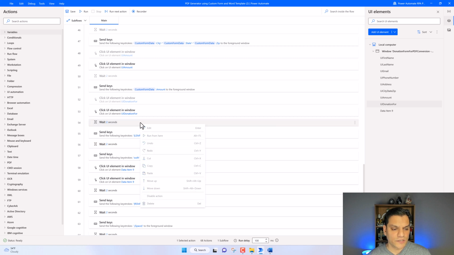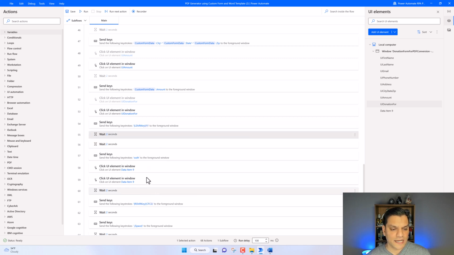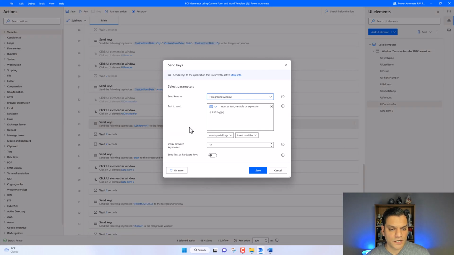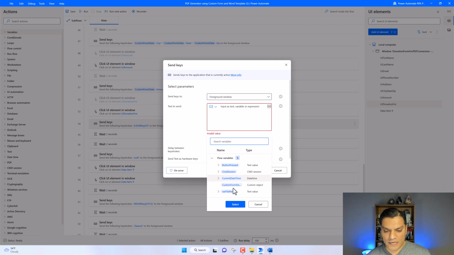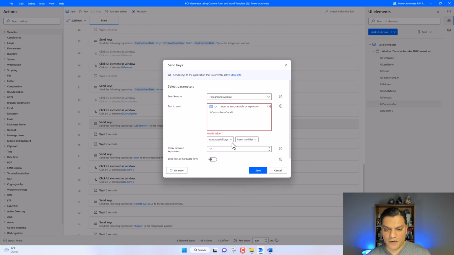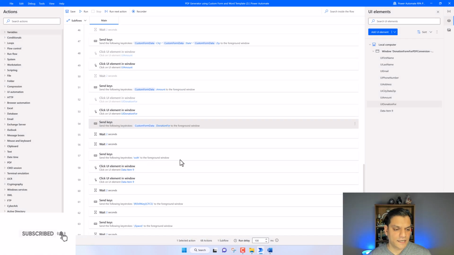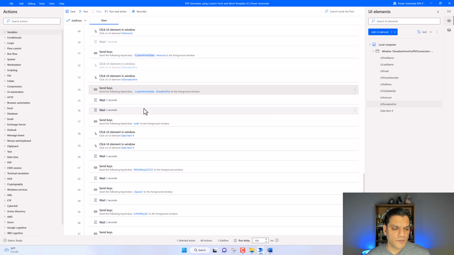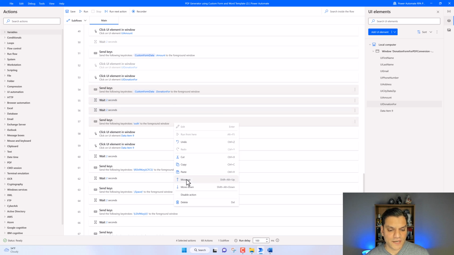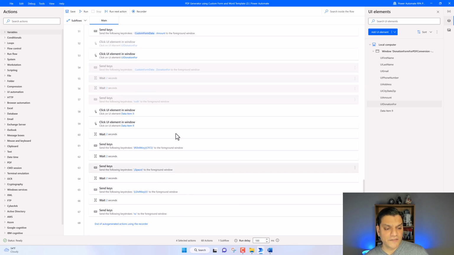This one, I don't need that action, so I'll go and disable that action. This one, I think that's the one I'll use. So I can go ahead and now delete this one, and I'll go and get our current form data. And that current form data, inside it, it is going to be the donation for. Okay, selected that. Okay, wait 2 seconds. This one I don't need 55, 56, and even the 57. Don't need any of those. So I've selected them, right click, disable action. And I think we're on to the last one.